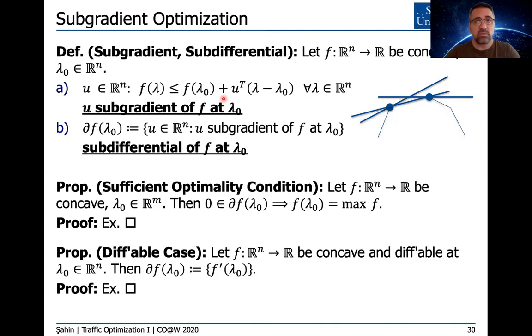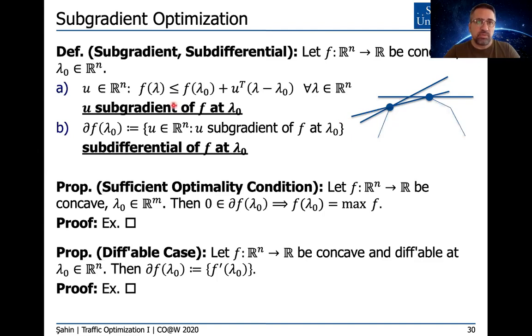However, there exists a suitable generalization of the gradient, namely the subgradient, and the subgradient method will follow such a subgradient. What is a subgradient? Well, for any concave function at any point lambda, the subgradient is a vector that provides a linearization at lambda that overestimates the function, like this or like this. So there might be several subgradients at any given point. The set of all subgradients at some lambda 0 is the subdifferential of the function at lambda 0.